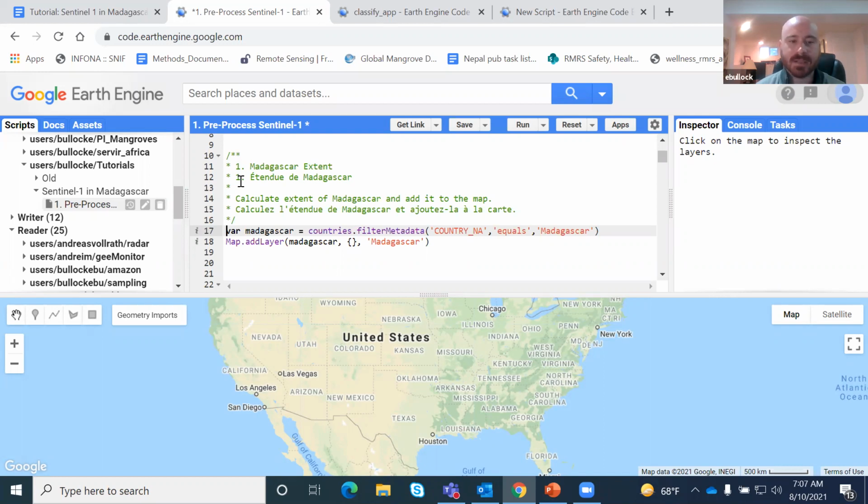So this is basically just my way of, without having to actually write code yourself, modifying it in a way that you'll be able to see what you're adding to the map and what you're doing with the various steps.